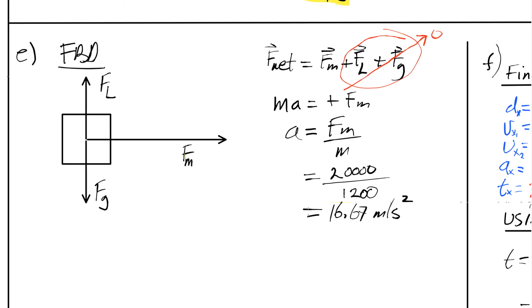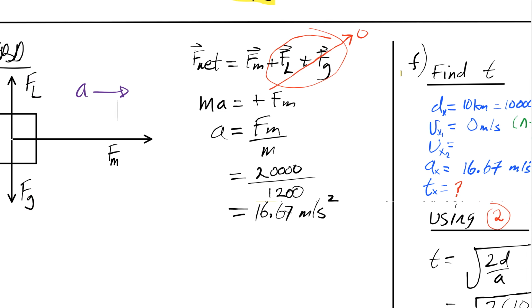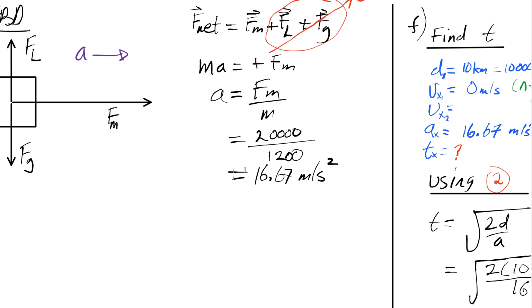So again, focusing on the x-axis, we know that the acceleration is going to be in this direction here, and that's because the lift and the weight cancel each other out. This is why we can avoid working with F net x and F net y. The y component just cancels out. All right, well, replacing F net with ma, and we know that the missile is going in the forward direction, making it positive F_M. Isolating for acceleration, the opposite of multiplication, of course, is division. So we get 20,000 divided by 1,200, and we have a significant increase in the acceleration.